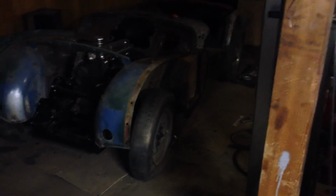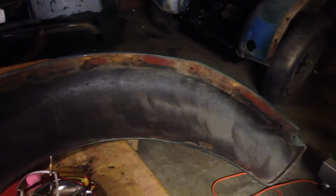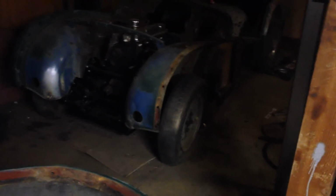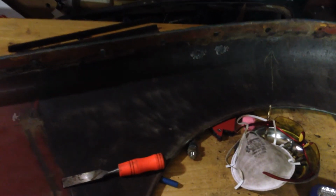Okay, so having completely got that floor fixed and in and patched, which I'm happy with, I'm moving on to this front wing. What I'd like to do is get this front driver's side, passenger side front, driver's side front, sort of buttoned down. The floor's good, the door's fixed. I'd like to get this wing fixed and on so I can really just put it away, forget about it, and then move on to the other side.